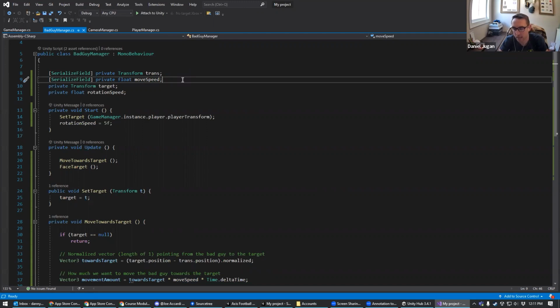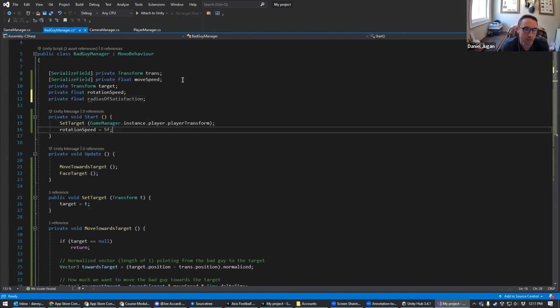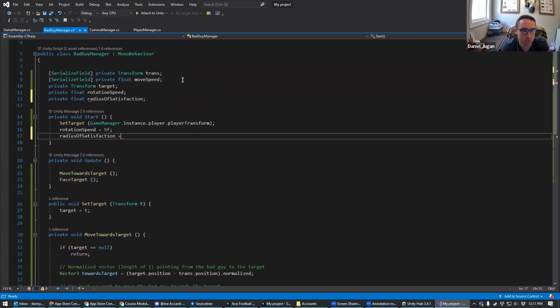So the radius of satisfaction is when I get this far away from something, I've essentially satisfied my goal of moving to it, and so I'm going to say I'm done there. Okay. And so here we'll declare a new variable, say radius of satisfaction, and we'll set this equal to 1.